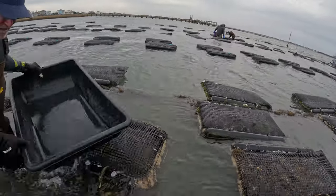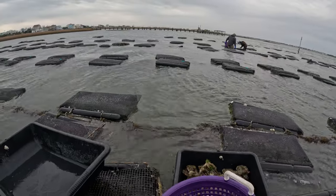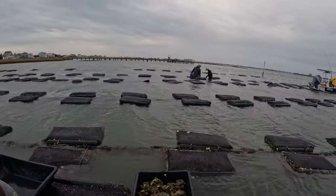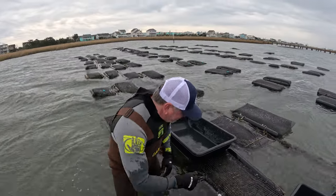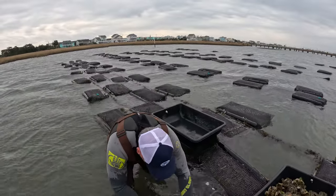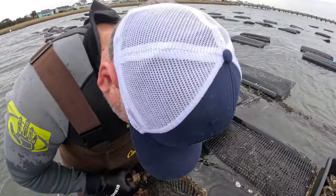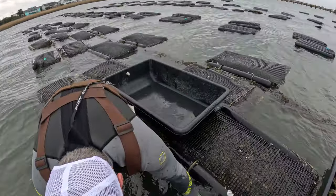Well, it's harder than the wind. The calm is not as bad. So Friday would have been unmanageable. Oh, yeah. I'm coming out here in 30 mile an hour wind. The truth of the matter is normally if I didn't agree to a harvest, we wouldn't be out here now. I sort of committed to the day last week, made my best guess, and I was hoping it was going to clear up today, but no luck. It's better than it will be Friday, I bet you that. That's exactly right.